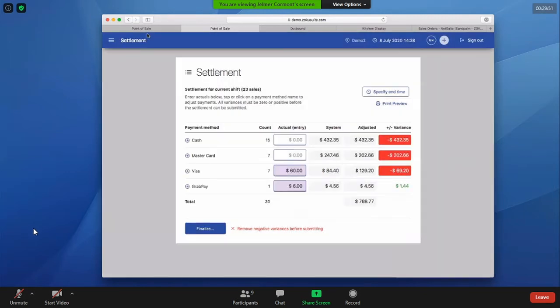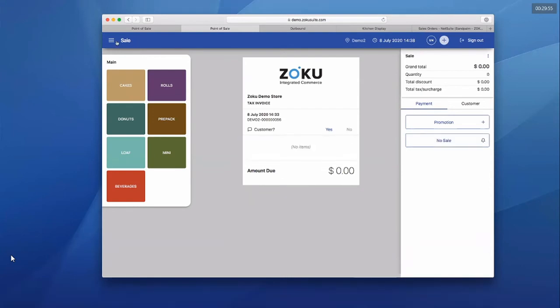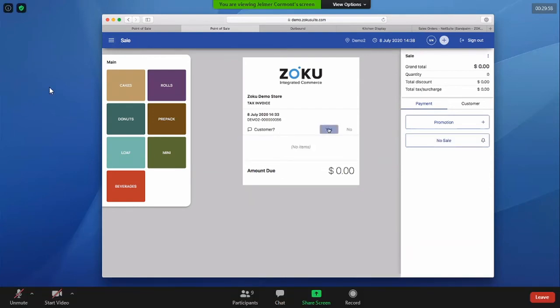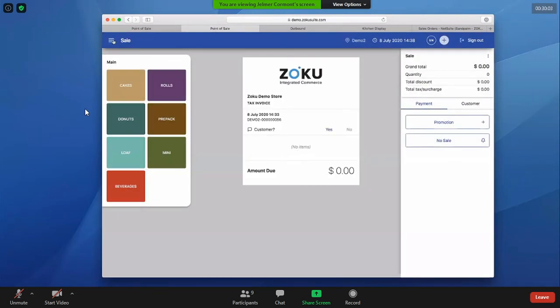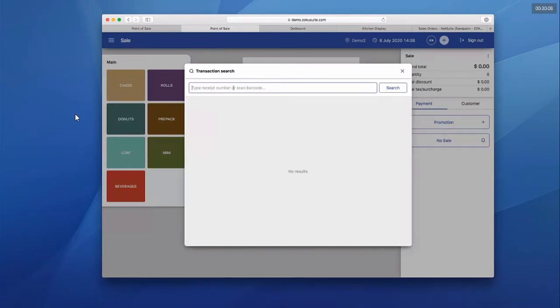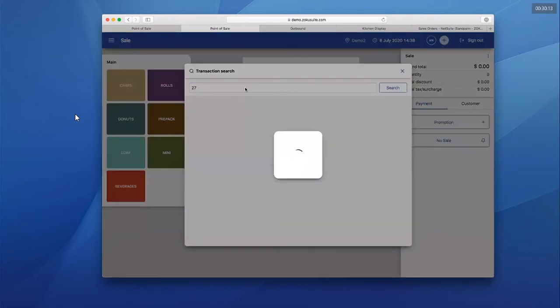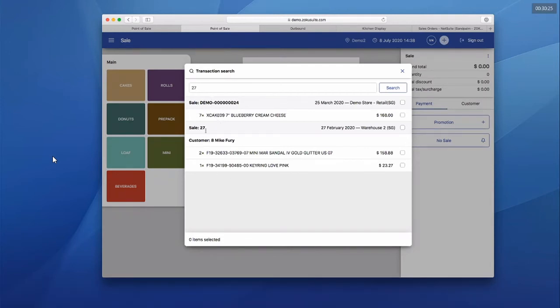The only other thing I wanted to show was the return, where if I'm facing a customer and they want to do a return, we can of course search for their past transactions from here, but we can also go here and enter either a receipt number or a transaction that was done in NetSuite. So if I enter a NetSuite number, I get to see the NetSuite sale. There are two here that match because this is a demo system. But this one I'm interested in.